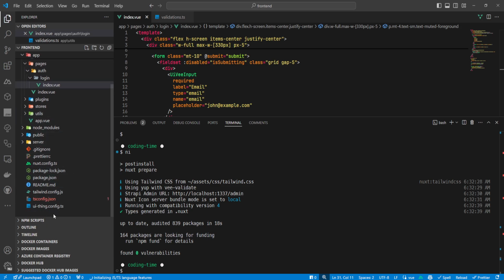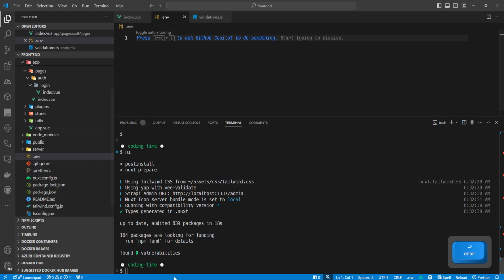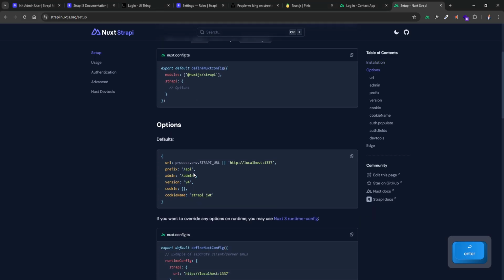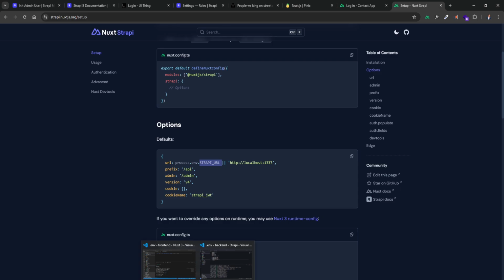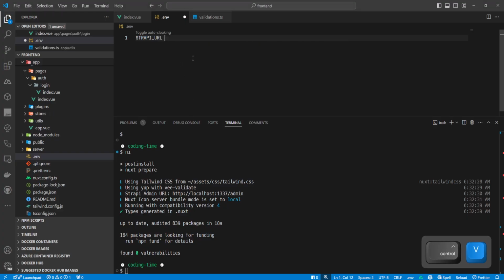So we're going to create the .env file, and we are going to add this variable to it. So we're going to copy the STRAPI_URL variable, paste it in, and that should be this right here. So it should point to wherever your Strapi application is hosted. For us locally, it's localhost 1337.